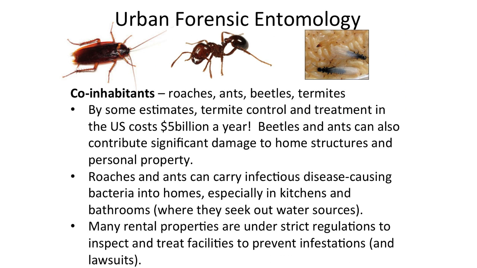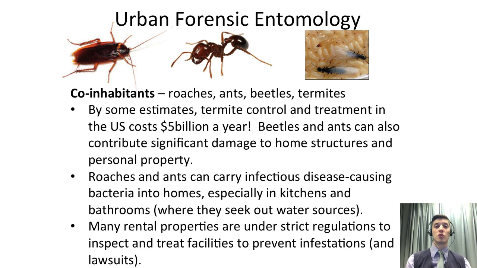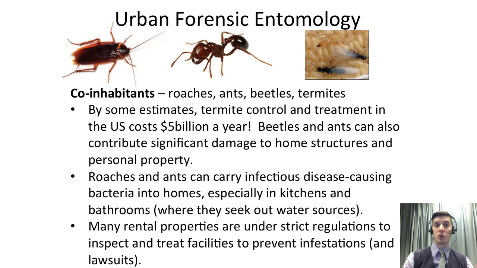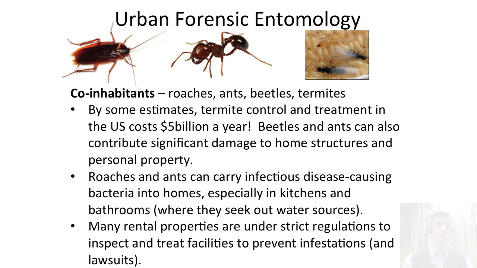In addition to pests and parasites, we also have friendly co-inhabitants — insects that just kind of live in the same building. That includes roaches, ants, beetles, and termites, along with silverfish and other delightful things. Termites are especially problematic because they can destroy the wood that makes up the structures we live in — they're actually destroying the home itself. Termite damage costs the US approximately $5 billion every year. Roaches and ants often invade your kitchen or bathroom and can carry disease-causing bacteria, even though the insects themselves aren't sick.